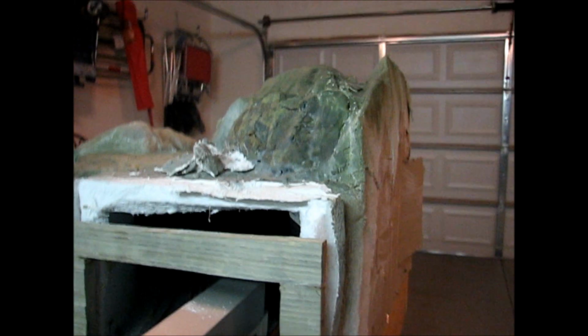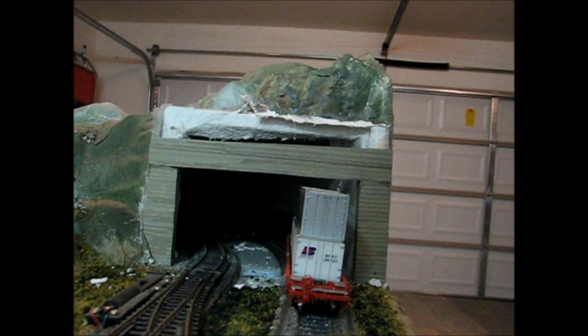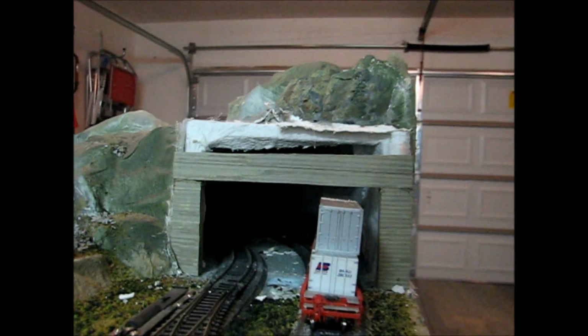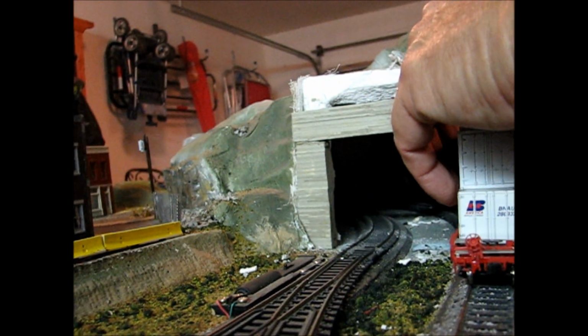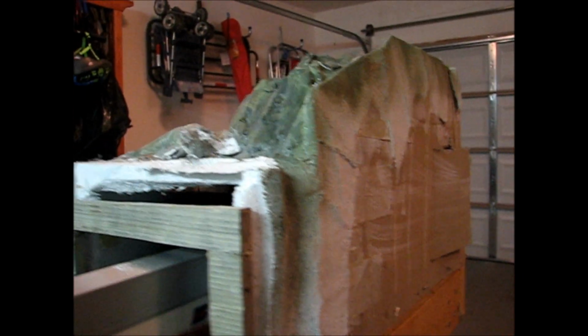And that looks like it's really not level. It's just the angle at which I'm showing this. And of course my container's tilted here. But anyway, about a 1/4 of an inch clearance. I think that's going to look a lot better.